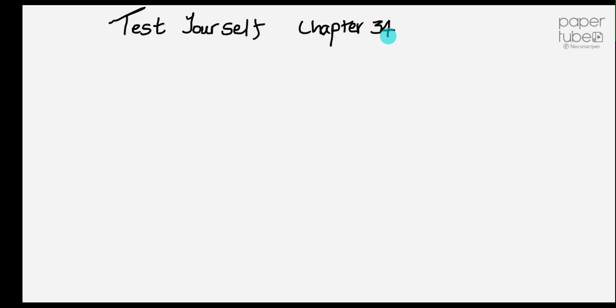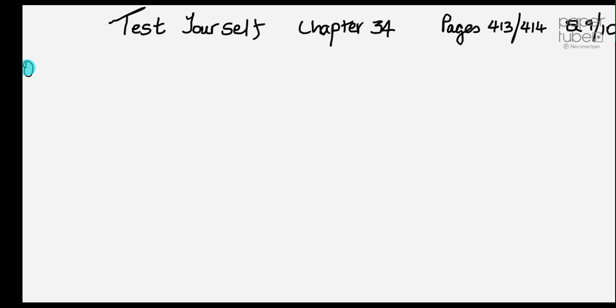So I'm going to do Test Yourself chapter 34. I'm doing pages 413, 414, and I'm doing roughly questions 9 to 10. The purpose of this will be for you to look at this video and learn how to do the questions. I'll show you and highlight the tricks. Then you do the questions on an A4 page to a very high standard.